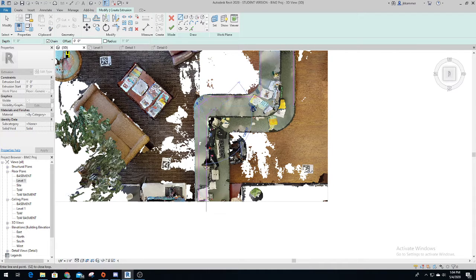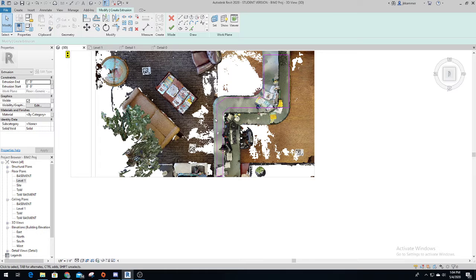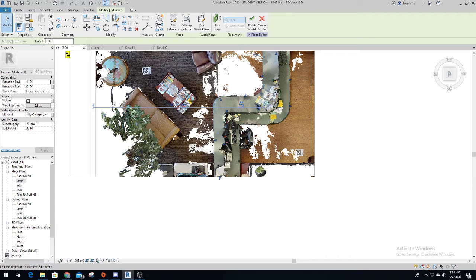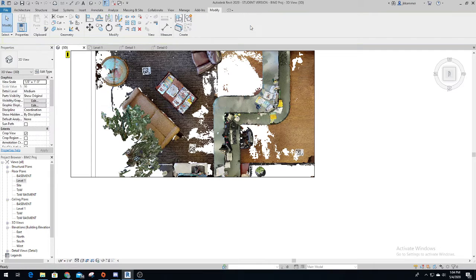That saves me one step so that this video is not super long. So as you can see, I got a full closed loop outline of what I want to extrude. Yes, that's what I want. Depth: this is what the extrusion part is going to be. If you wanted it to go down, you want it negative, obviously. If you want it to go up from the work plane, you want positive numbers. Like we mentioned before, we said roughly 2'4". You come out here and you hit finish model.